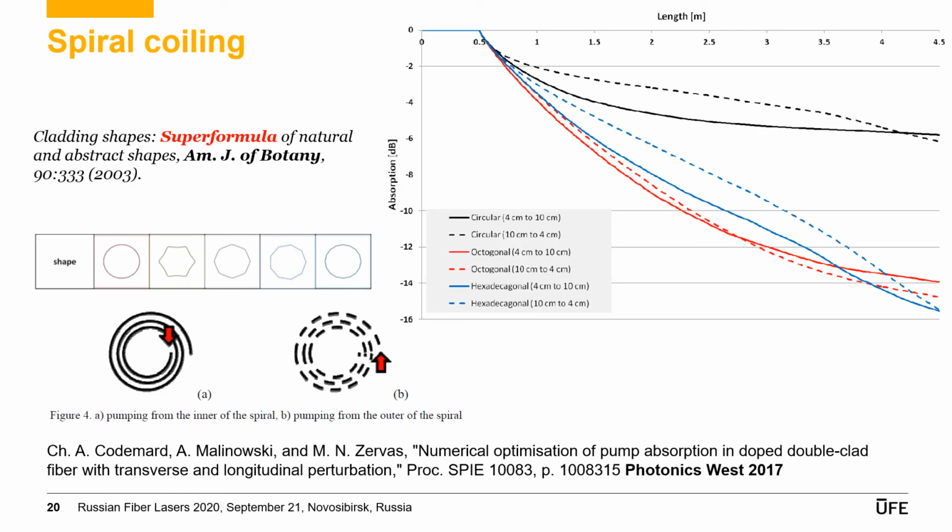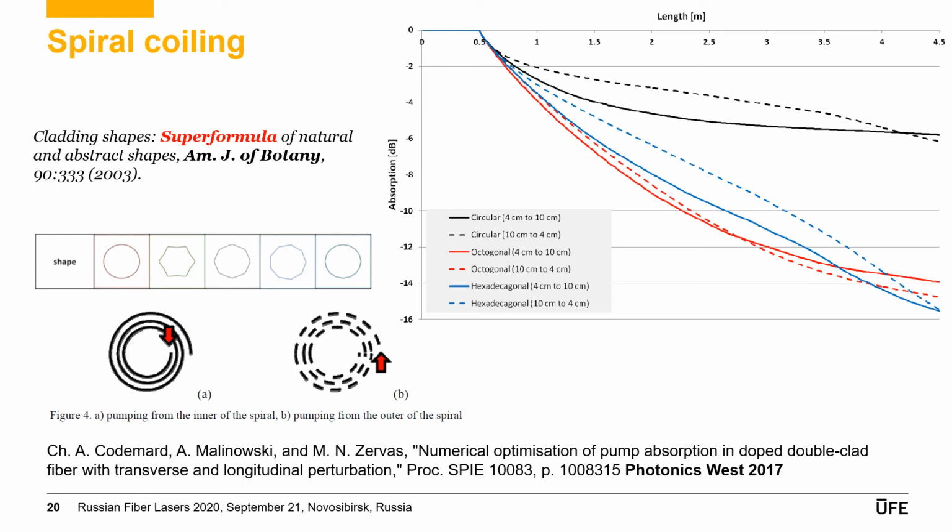So far, we have seen coiling in kidney-shaped and figure-8 spools, and more thoroughly we discussed twisting of the double-clad fibers, like hexagon and GT-wave fiber bundle, on a standard cylindrical coil. One more special coiling we see here. It is the spiral coil, either pumped from the inner part of the spiral, or here you can see the dashed line spiral that is pumped from the outer part of the spiral.